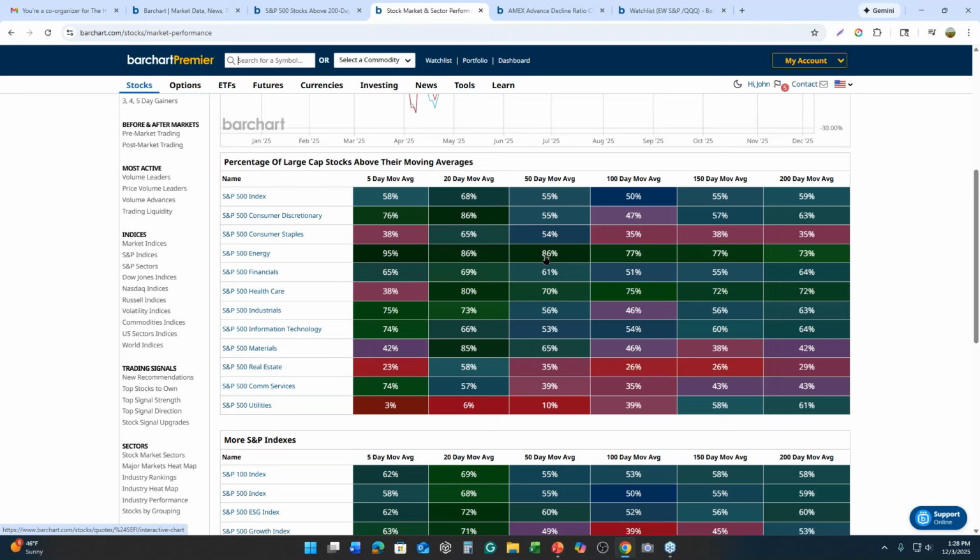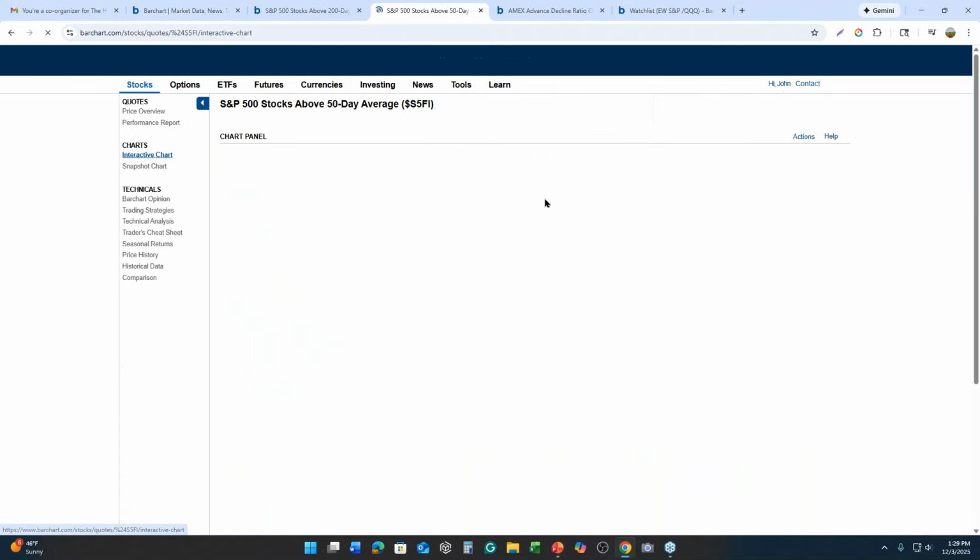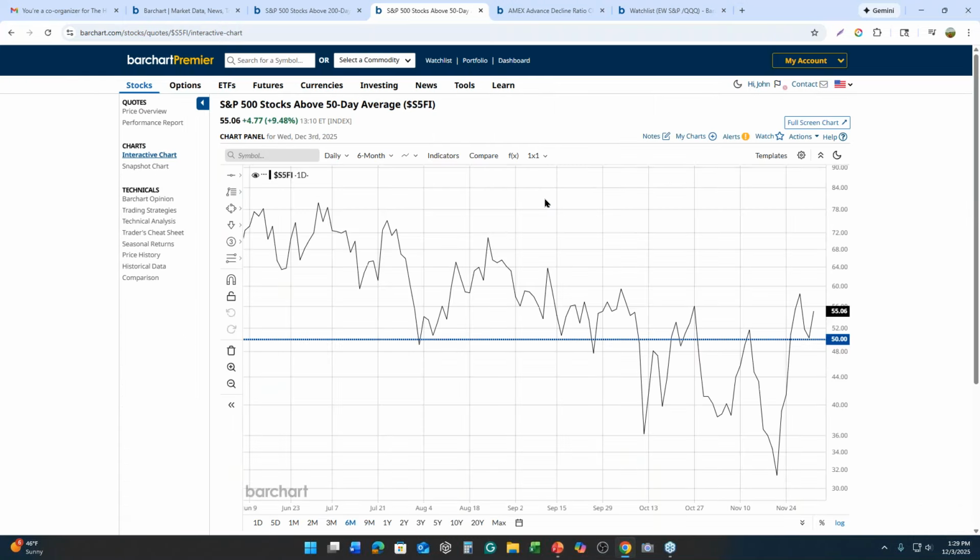And we can certainly see, energies, 80% is above the 50-day moving average. Financials, healthcare, right? Even materials is above 65%. So in the intermediate, these are very strong sectors. The index itself, okay, only about 55%. Again, could we look at that from a moving average perspective, right? Well, what has it been doing? It has been narrowing or been falling, but just recently has gotten back above 50.